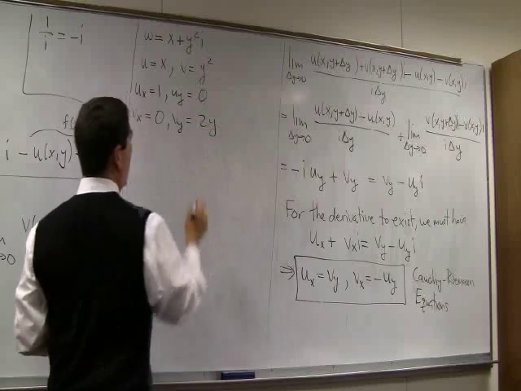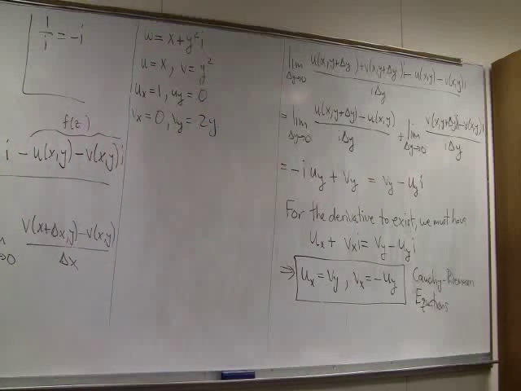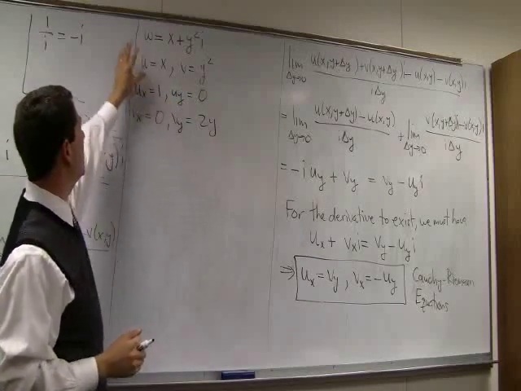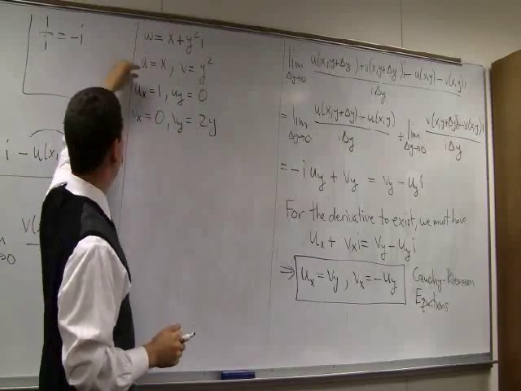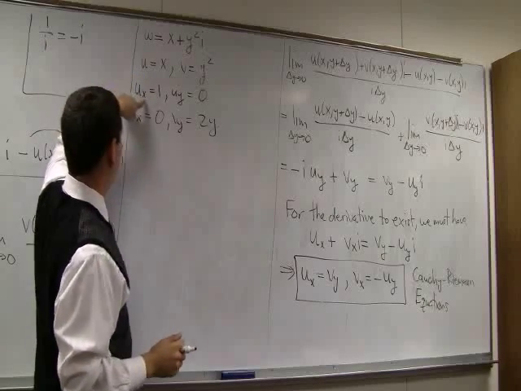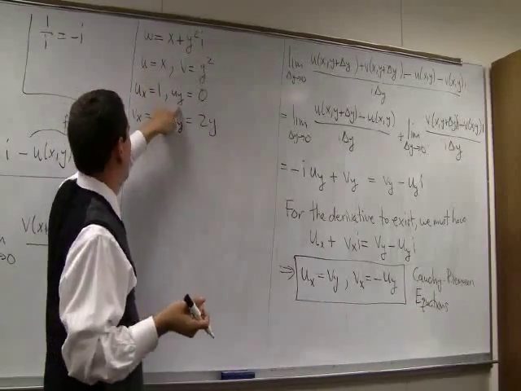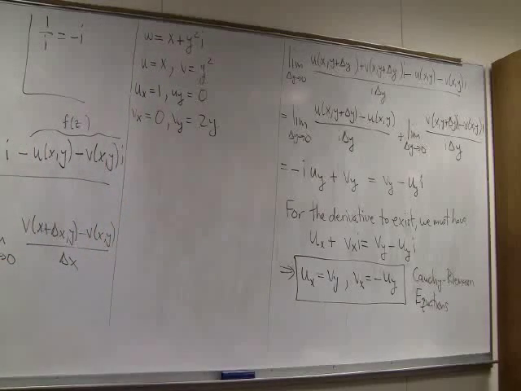Do you mind just explaining that again? I don't get how I'm getting these. Yeah. Okay, so I'm taking the partial derivatives of these functions with respect to x. So, for instance here, the derivative with respect to x is just 1. But with respect to y, it's 0 because there's no y's. x is a constant with respect to y.